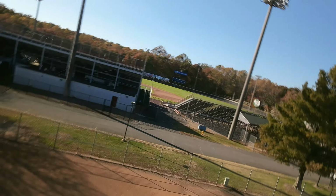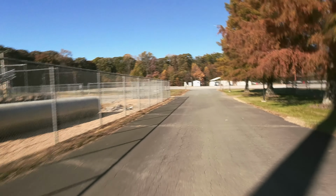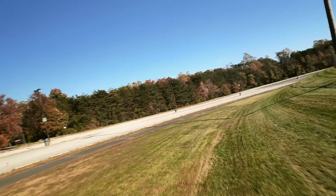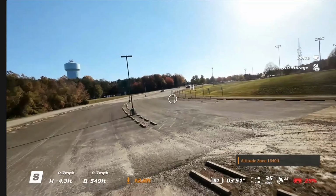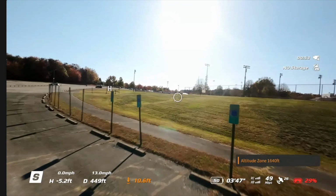This thing is not super fast, and also with it nice and windy out here today, it's not even going up to its full speed, which I think is around 25 miles per hour in sport mode. I'm going 9. I guess it's turning into like a wind test because I'm only going like 9-10 miles per hour into the wind in sport mode.